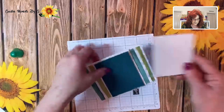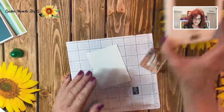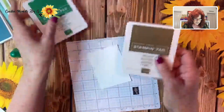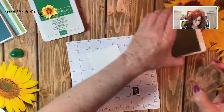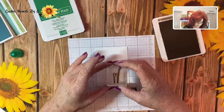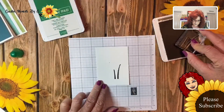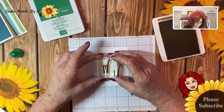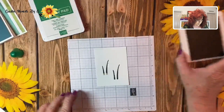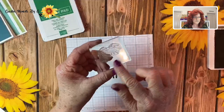So we're just going to lay this down and now we're going to stamp our message. We are going to stamp some palm trees. The colors we'll be using today are Soft Suede and Call Me Clover. Let's go ahead and get our palm trees stamped. I'm going to put one about right here — hold it for good contact — and then put one in the background, just set it up a little bit. And there we have it. Now we're going to move on over to our palm ferns and open up the Call Me Clover.